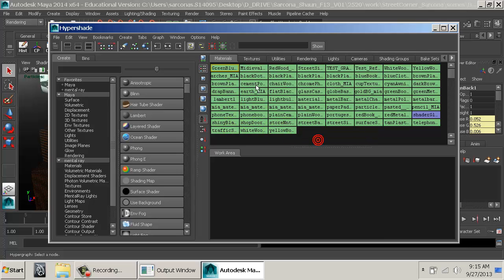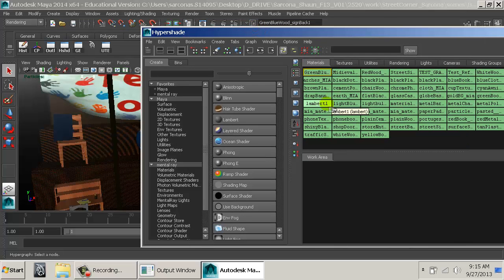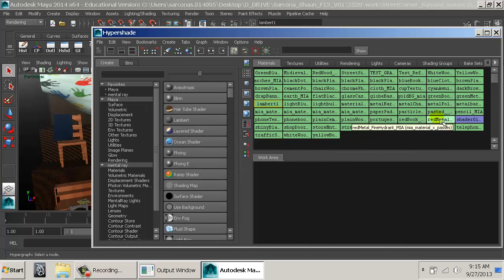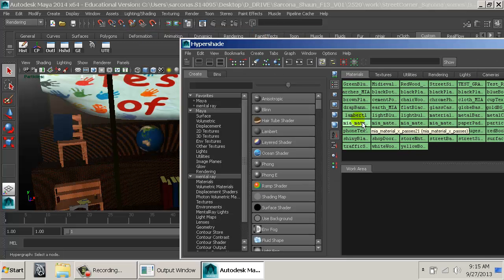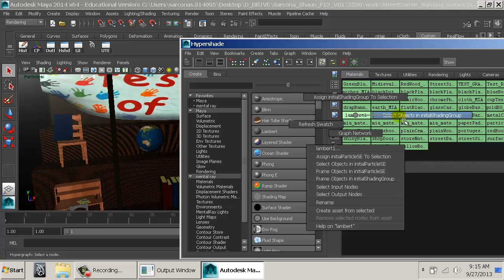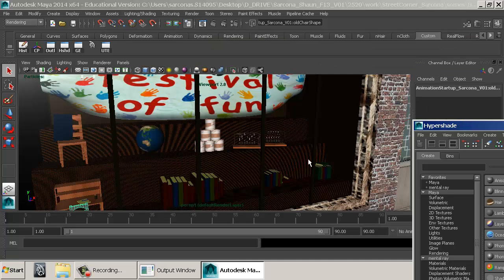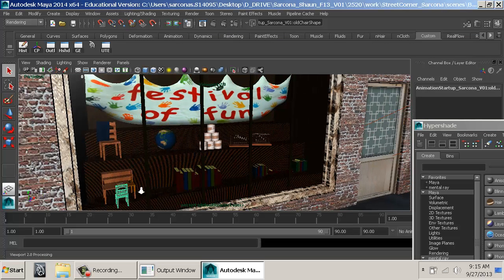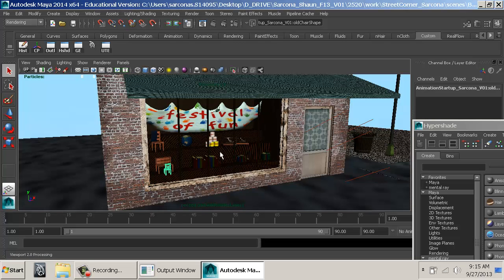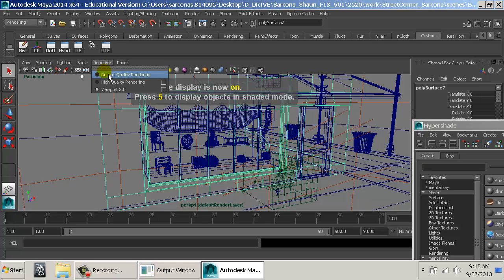Okay, so there we go. So everything in here is a Mia, with the exception of my Lambert, my particle cloud, wherever he went, right there, and my shader glow. And in my case, I have a surface shader. All right, so I'm going to go to Lambert 1, and I'm going to right-click on it. I'm going to say Select Objects in Shading Group. Now, what I shouldn't get, and I didn't realize I was going to get this, is anything that has that material assigned to it. I'm going to turn my viewport off just because it's going really slow. There we go.